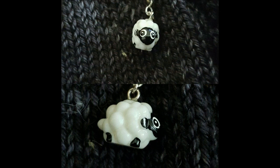And she also sent, because she is just so sweet, a little stitch minder. That is so cute. Look at that little face. It's super cute and I love it. So thank you, Christina, for the extras, and I will start your spinning very soon. Maybe not this week, but it'll definitely be on my February to-do list.